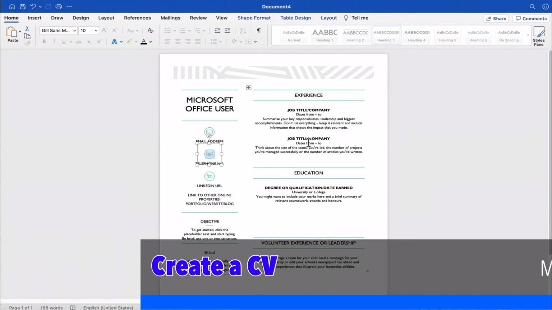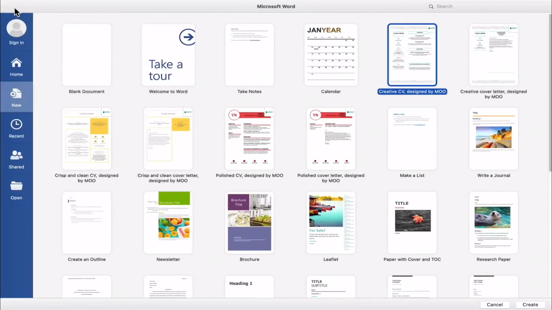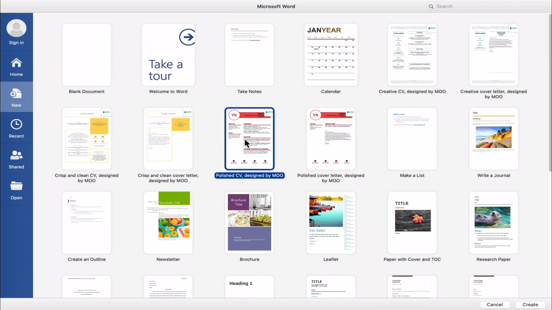It would take a little bit of time, especially if you're not experienced in Microsoft Word. This whole format here would take quite a bit of time, but this template's already done everything for you. The titles are there, these little symbols are here, and you just need to fill in the content. So if we come back to home again, here's a different type of CV.